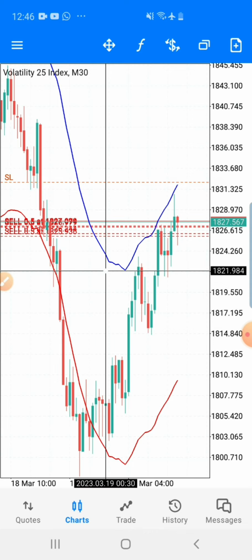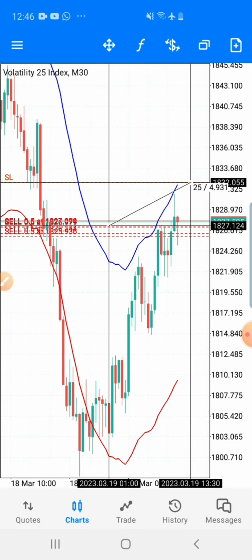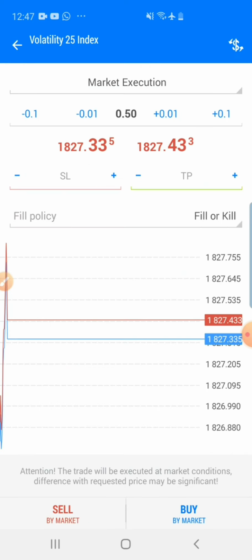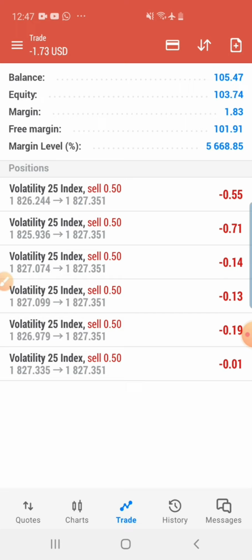Okay, so if you check from the last trade, my last entry right here, you can see I'm risking about 2 point something dollars each. Okay, so let's see, I'm going to be making more entries here. Okay, this is a $100 account and I have 1 2 3 4 5 6 trades here, so I'm risking about 20 something dollars on this trade.